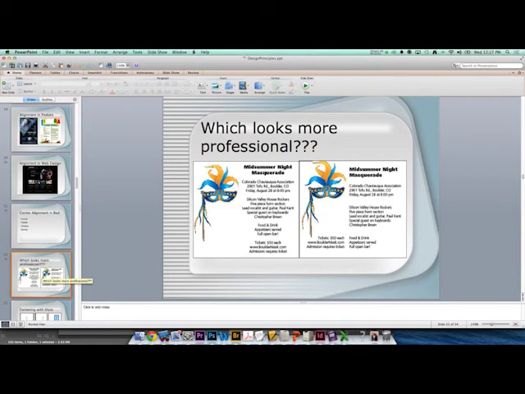So there you go. More professional looking. Let's just vote. Left hand side. Right hand side. Which one looks more professional? Again, not a problem. Miss Johnson could design this. And Miss Johnson could design both of them. But we are the ones who are to think of designing it like this.